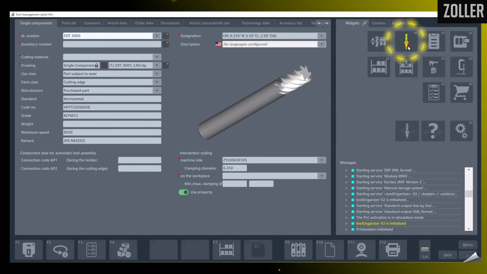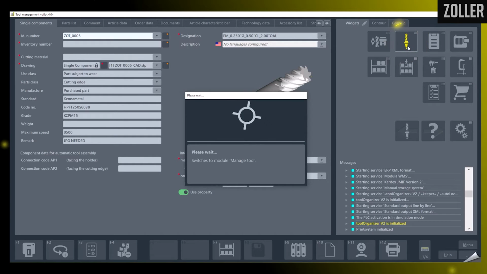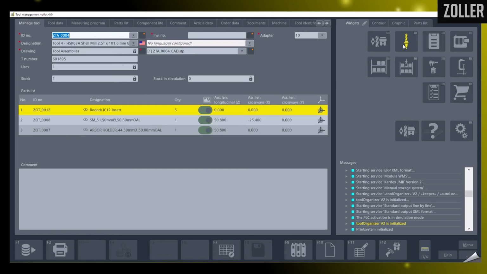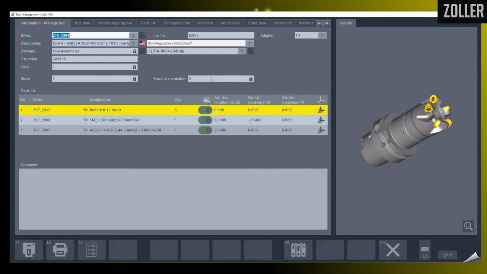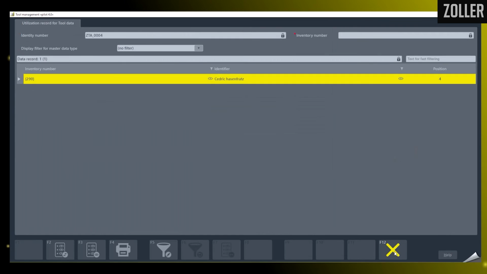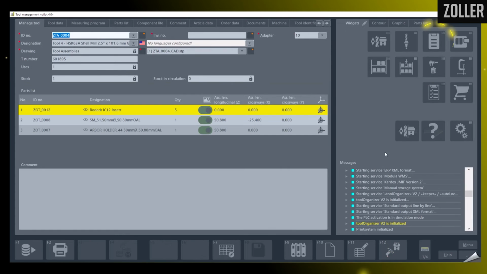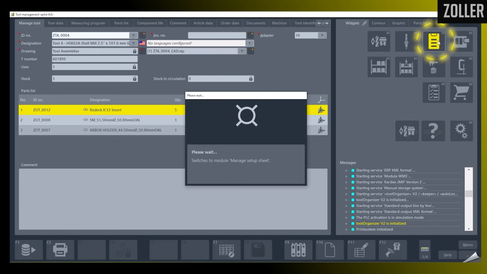As another step, we can now go to step number 2 with the tool assembly. We can quickly track what's happening with the specific tool assembly itself. Where is it being used? Right here we see it's being used on that specific user's setup sheet. We want to know what that setup sheet actually entails and what the job is for. Once again, in one single click, you get all the information you need about the specific tool and the actual setup sheet.